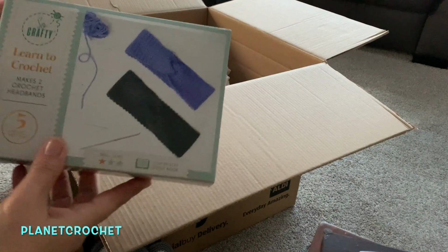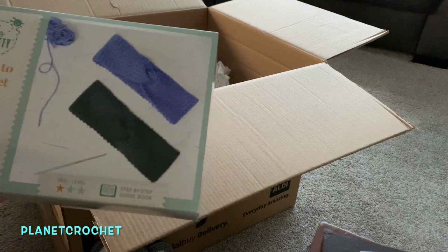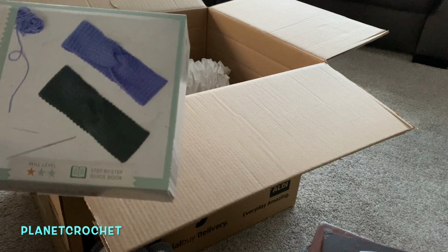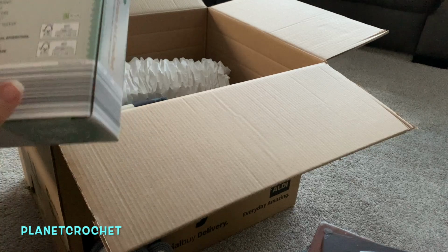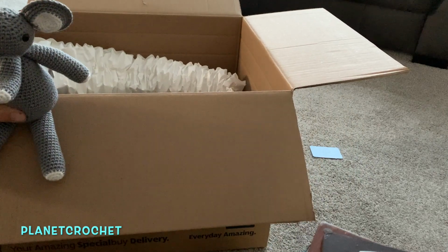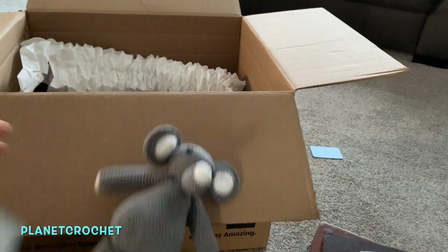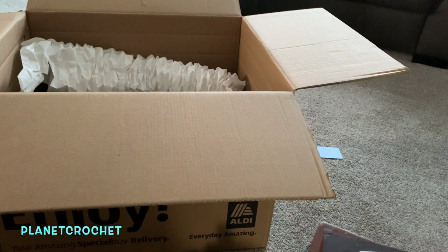A headband. Now I have got a free headband that I designed on my YouTube channel. If you want to go and do that, I'll leave a link again below. Now I've done these kits before and I wasn't keen on what came in this kit, so it would be interesting to see what's in this one. Shall we have a look?